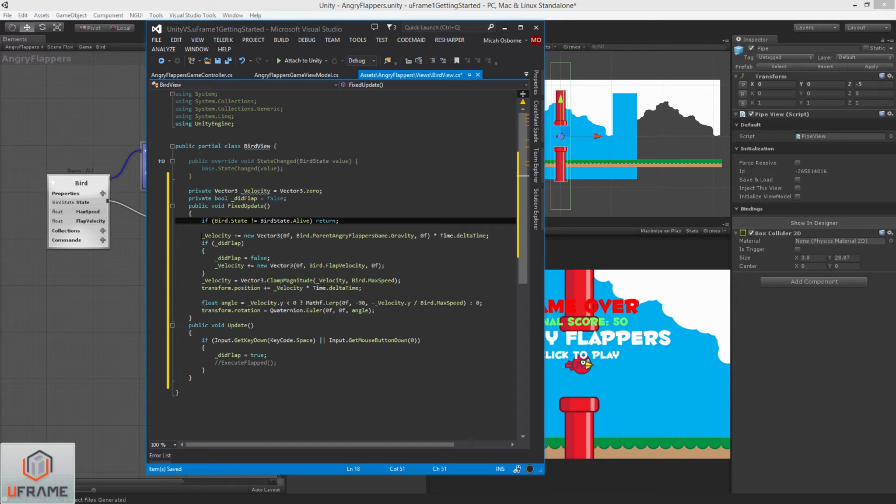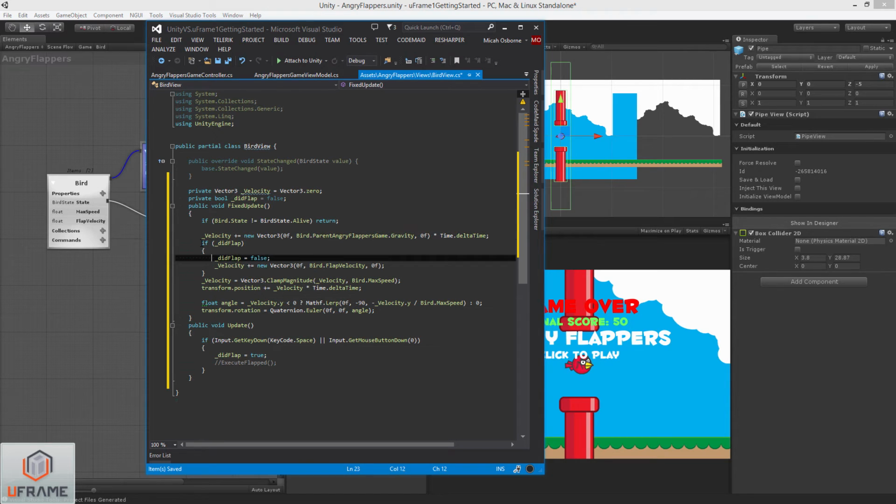But if it is alive, we want to add gravity to our velocity. We're going to manually calculate gravity. And what we're using is the bird view model from the generated property, and also using the parent angry flapper game property generated. Again, this is by the association where we said the game has one bird, so I can find it in reverse, and we're using that gravity property.